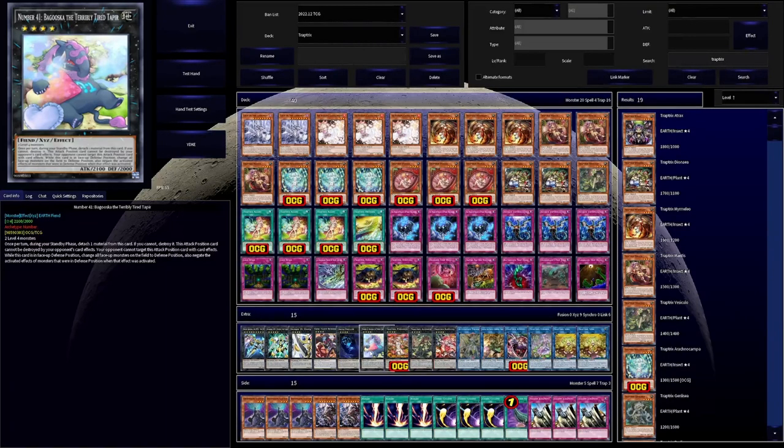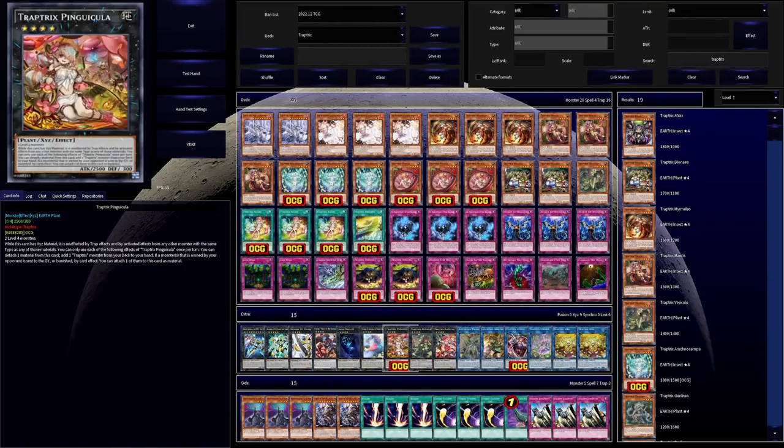Just an annoying card for your opponent to deal with. Alright, so the new Traptrix Exceed here is this card.